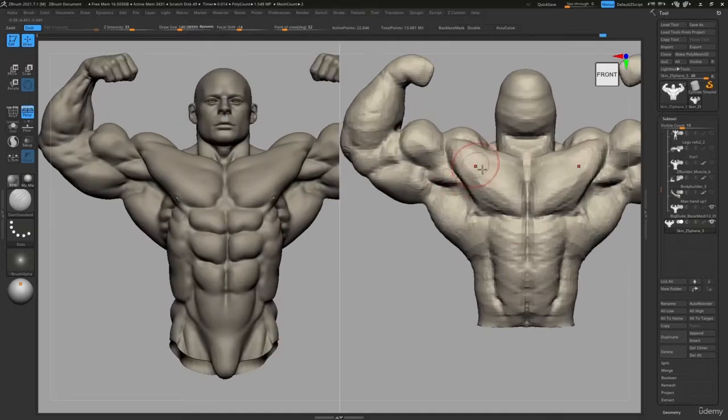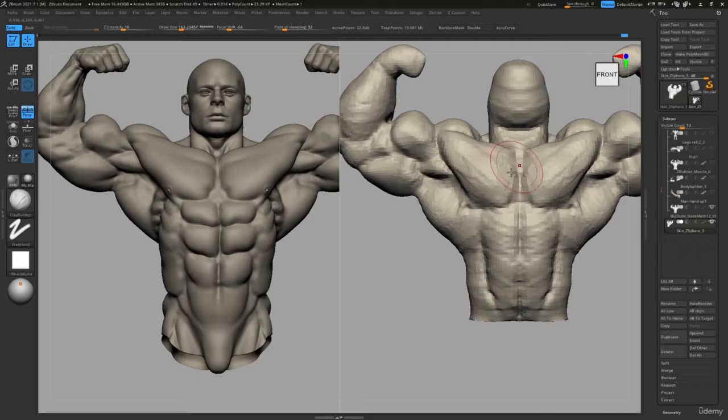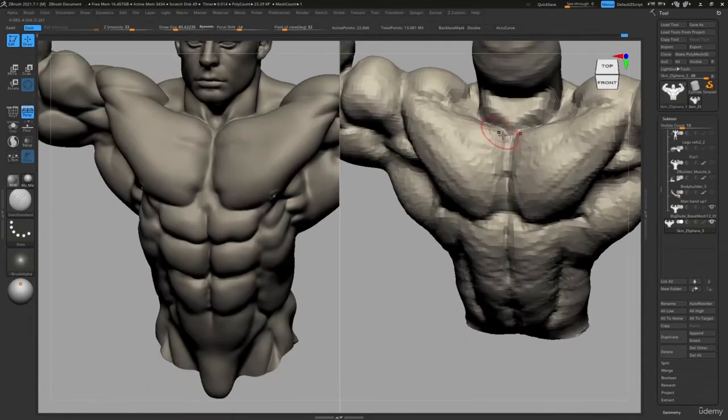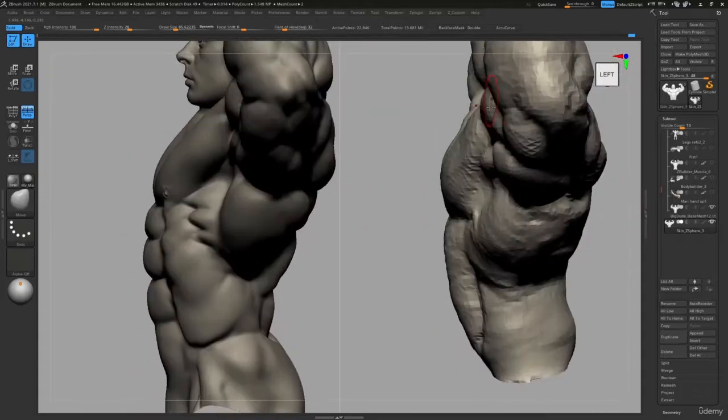So right now you can see my model has some rough shapes. It's not just the flat mesh that we had from the beginning. Little by little it takes shape.